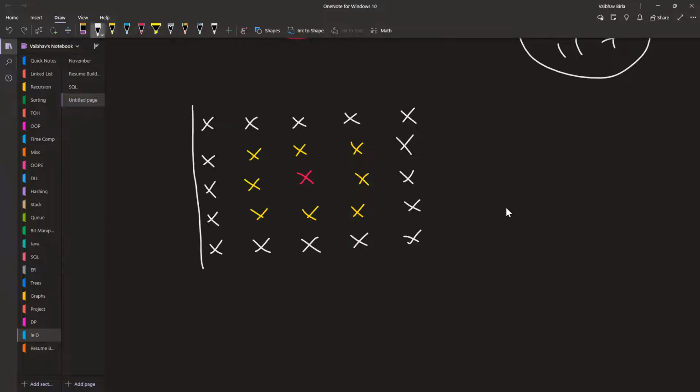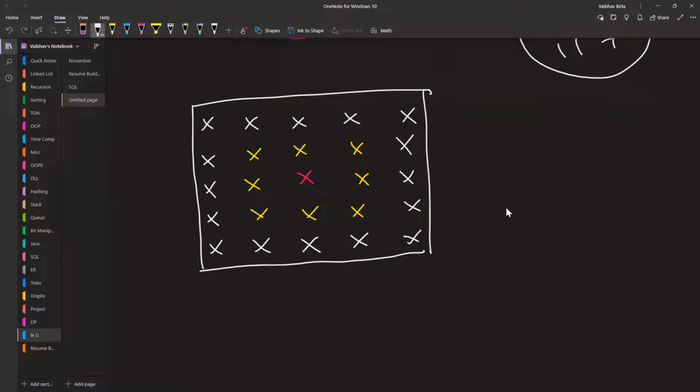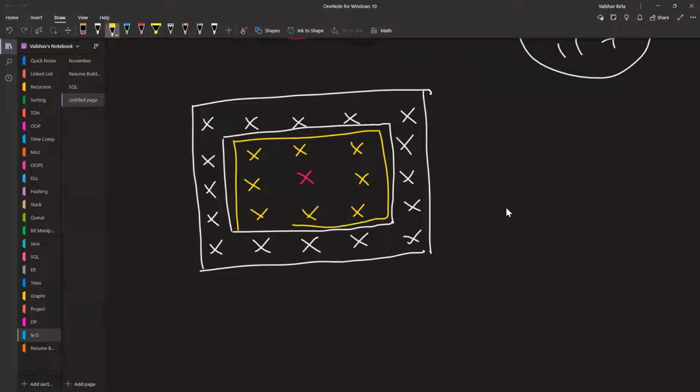So can I say this outer layer is one layer where I want to perform my clockwise rotation, right? Then I have this inner layer where I want to perform the rotation, and then finally I have this single element. This is also a layer where I want to perform my rotation. I hope the 3 layers of this 5 cross 5 matrix is clear, everyone.